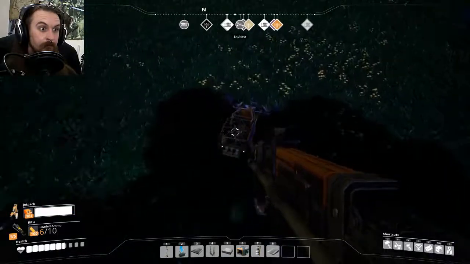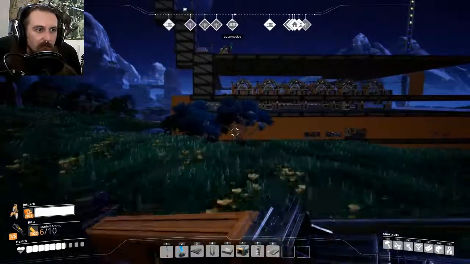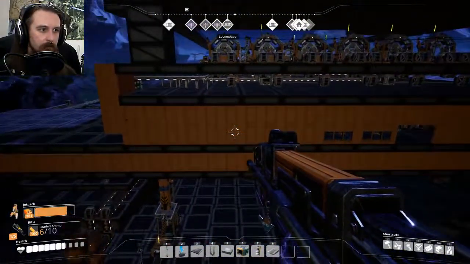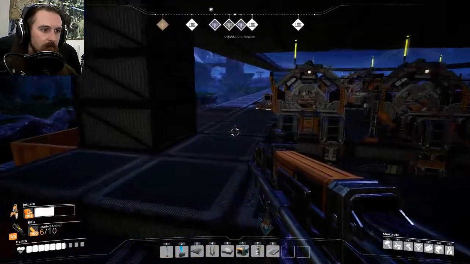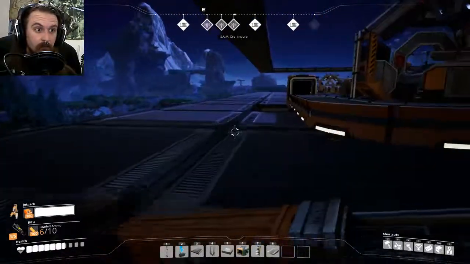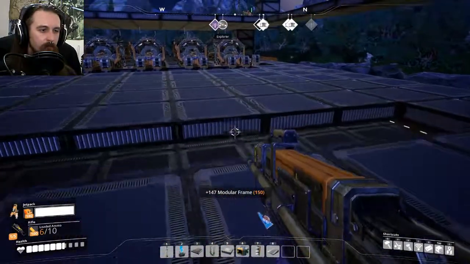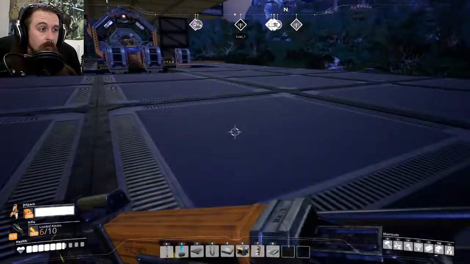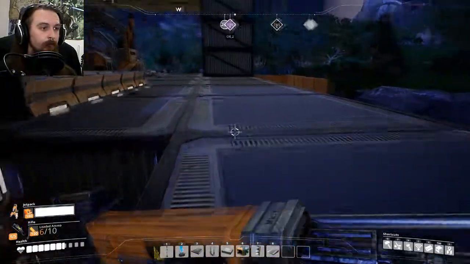It'll have to do. I have just realised if I want to go about building anything like assemblers, I'm going to need some modular frames. Okay. Right, let me just get over here. I'm just going to go and thieve from the machines, as opposed to running down to the station. There we go. So that's 150 modular frames. That'll build me 50. So, that's a good start.